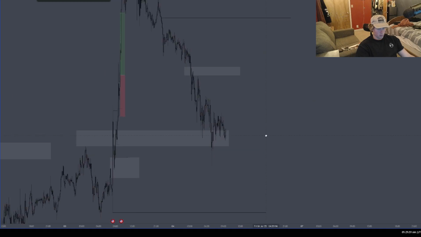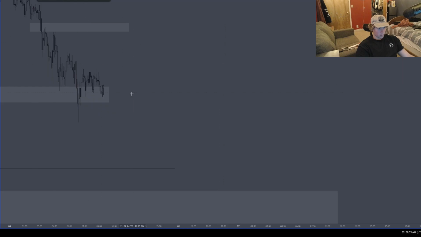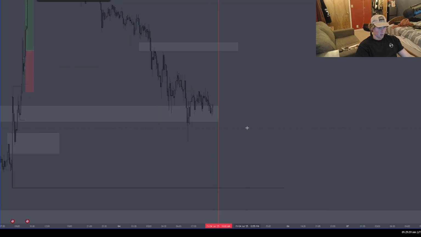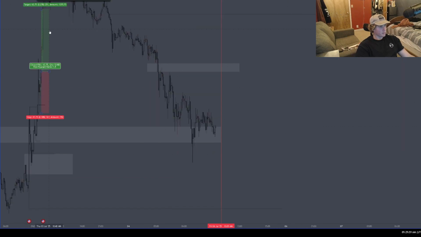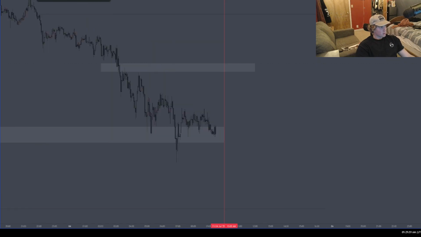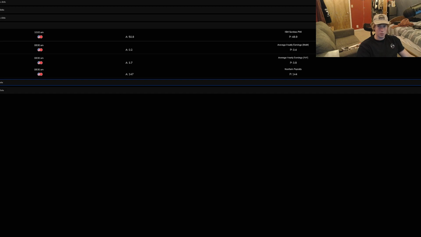There's that news low. So if this new 1 hour candle comes out at 10 and it's below here, that means it's been inverted and we can expect it to go lower. So let's go to the 1 minute. Oh, and then let's see if we have no news.